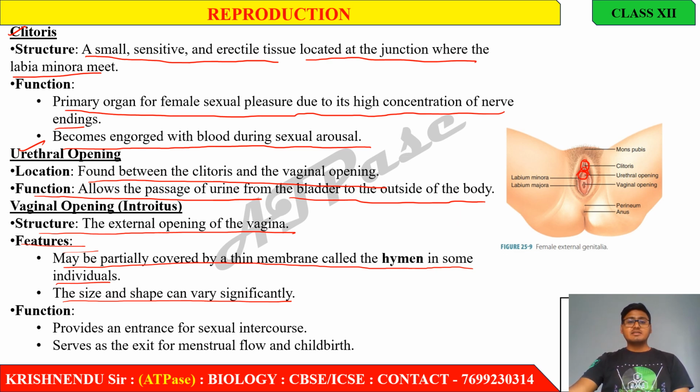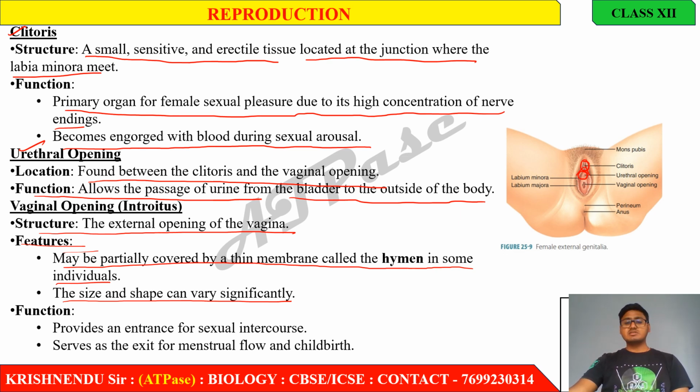The absence of a hymen does not prove that a particular female had a physical relationship with another person before. The hymen can be broken for several reasons. Yes, in intercourse the hymen is broken, but not only for intercourse. The hymen can break due to sports, swimming, or cycling.